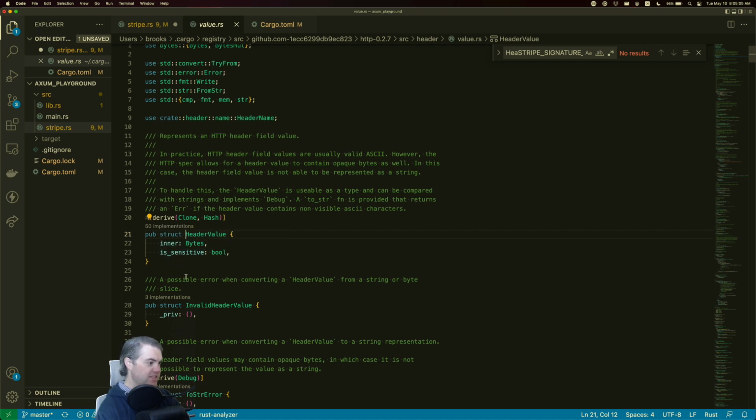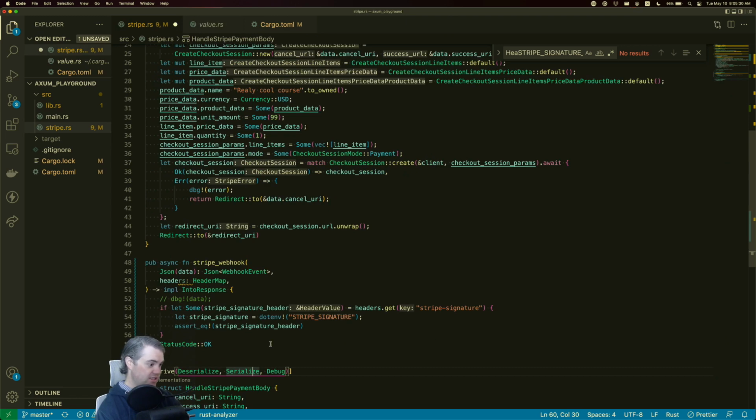Oh, but I don't have access to that. The header value is usable as a type and can be compared to strings and implements debug. A toString function is provided that returns an error if the value header contains non. Okay, so I can toString it, and we can also compare it.